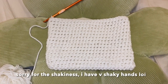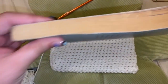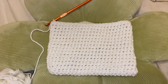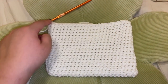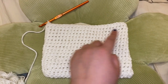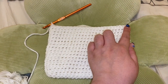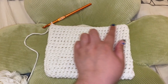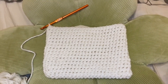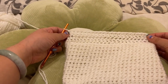I've now created the length of my book. What we need to do next is create the part which covers the actual pages of your book. Instead of going all the way around on both sides, we are going to stick to one side only — we're going to do the same thing, creating single crochets along the row, and instead of going round we're just going to go back again and again until you have covered the actual pages.